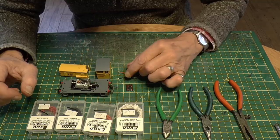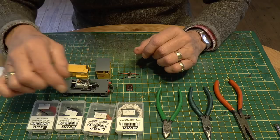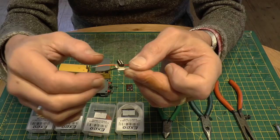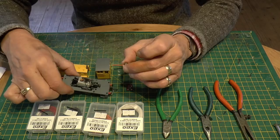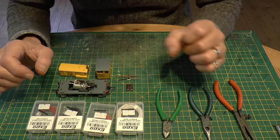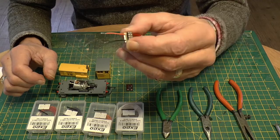So I've got everything in place. I've got some colour cable here which matches these colour cables, the red and black, orange and grey. So I'll just extend these cables to give me a bit more room to play with. And then I can wire this up to this and then mount it in the front, and that should be job done. So let's see how it goes. Okay, so first thing is to extend the wires on this. Right, so I'll be back shortly.